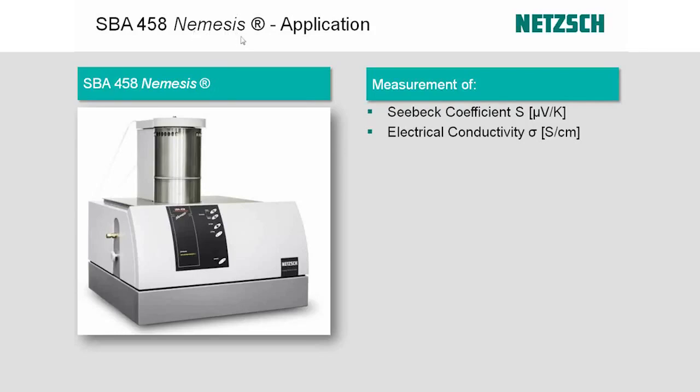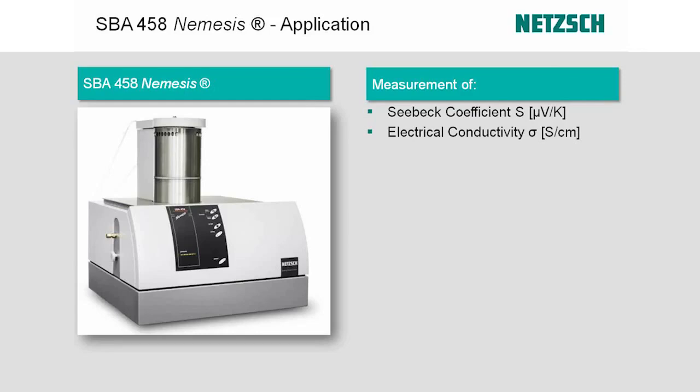So to introduce the SBA 458 Nemesis, a little bit on the name here. This is a tradition of Netsch to use names from Greek mythology, and for this product, Nemesis was chosen. So I hope that if you do encounter this instrument, it doesn't become your nemesis, but it is a name from Greek mythology.